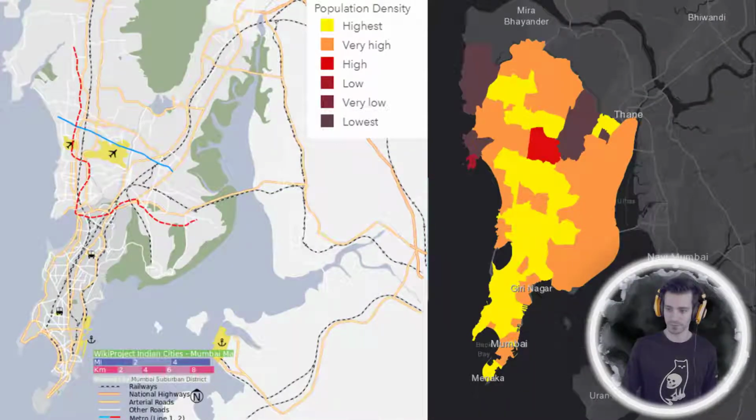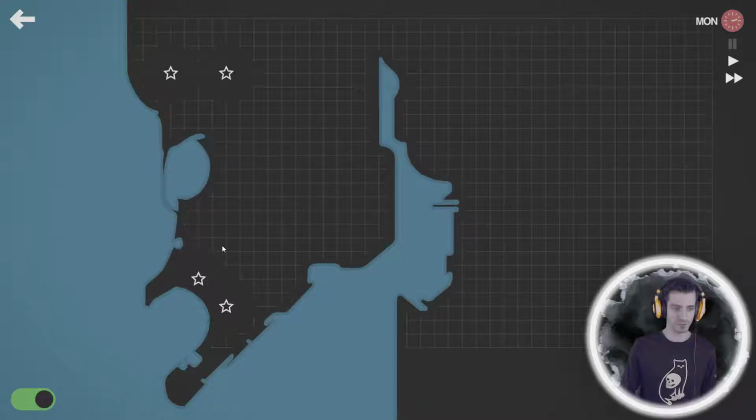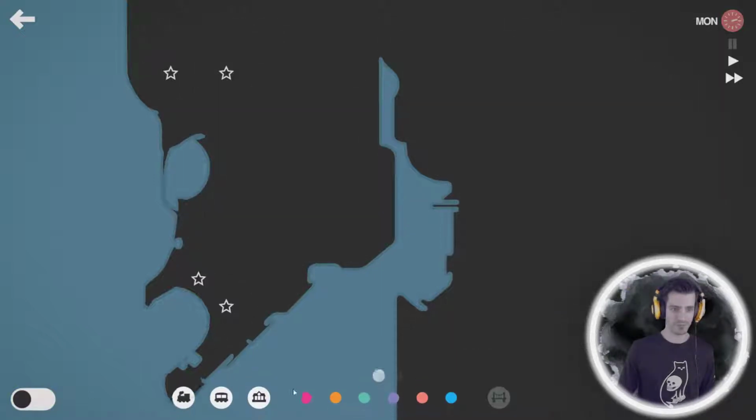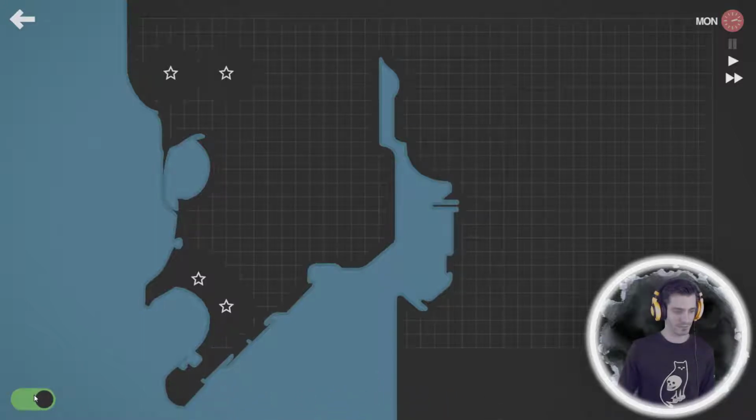I know that there's a lot of train stations. There's like two lines, one going down here and one going down this way. So we're gonna try to use this to create our metro system. We can have a maximum of 6 lines in Mumbai, so we're gonna try to use them as best as we can. What would be ideal, if possible, is to have a metro system that goes directly from the airport all the way down to the south of the city, on the ocean side.